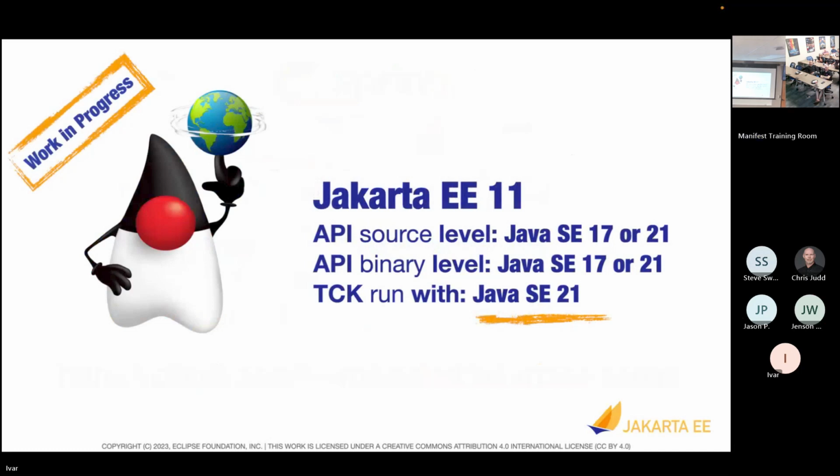For Jakarta 11, we will compile those sources to Java 21. So in order to use Jakarta 11, you will have to be on 21. We will run the TCKs on 21 only and require that for the runtimes. So we're bumping the Java level to the latest version to stay on top of things. And that means that we will fully incorporate records, for example, in all the validation, and Jakarta Validation will support records properly. We will also be picking up virtual threads. So we will have some simple APIs to make it possible for applications to tinker a little bit with virtual threads for performance. We're doing that in Jakarta Concurrency. So we will be on the latest version when Jakarta 11 comes out.